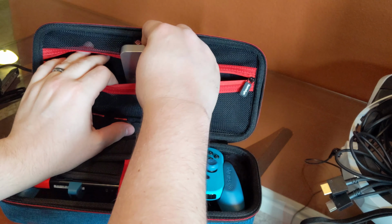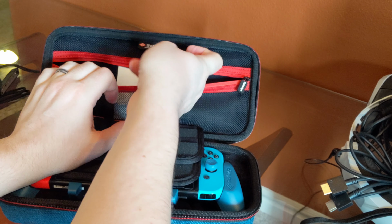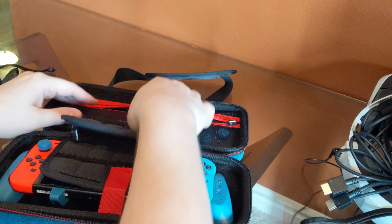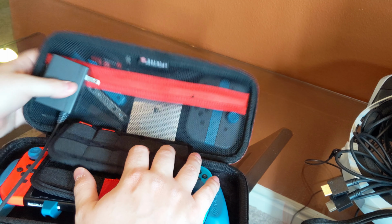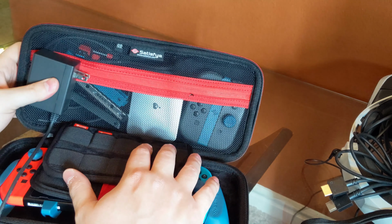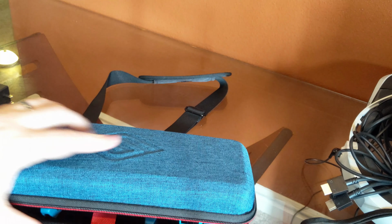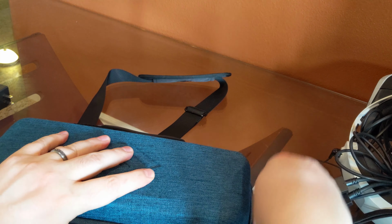Because of the Dock Pro's size, it is very easy to take with me on the go in my Satisfy Elite case. Sadly, the official Switch charger doesn't fit in at the same time, but that isn't related to the Dock Pro, so whatever. Because the dock features a removable USB-C to USB-C cable, it also ensures that the dock and cable won't take damage from being transported. Man, there would be nothing worse than to break a permanently attached video input cord and have to buy an entirely new dock because of it.